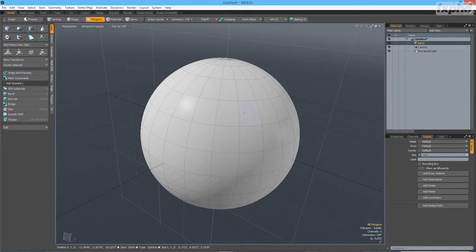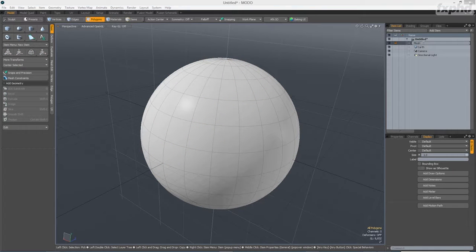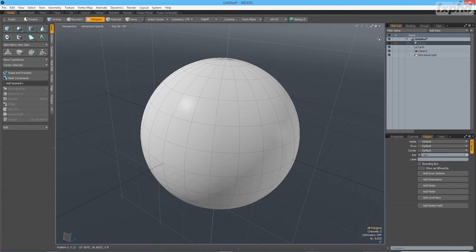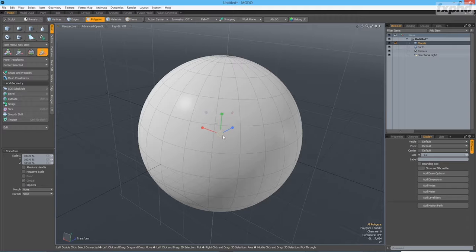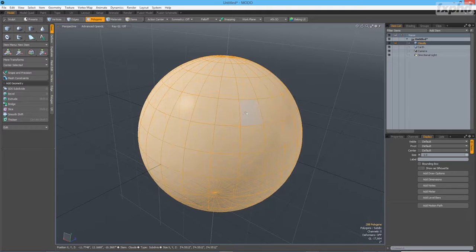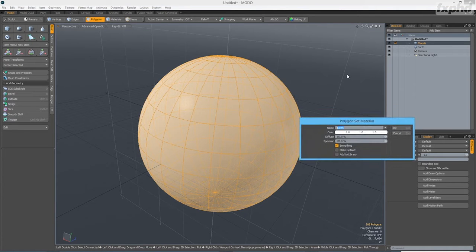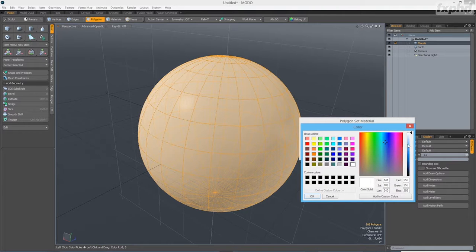So what we could do is copy this, hit N for a new mesh item, call this one clouds, and literally just paste that right in. And I'm going to hit R and scale this up just a tad. Then I'm going to Control-copy that. And while I have that selected, I'm going to hit M and call this clouds. Make this a different color.